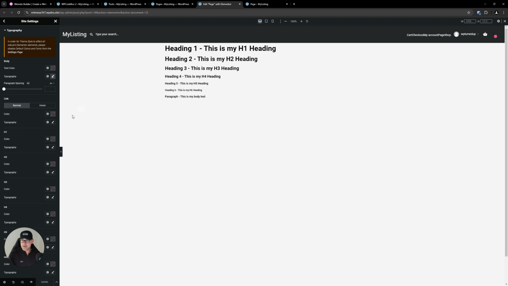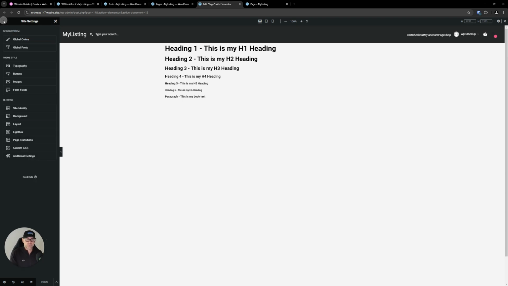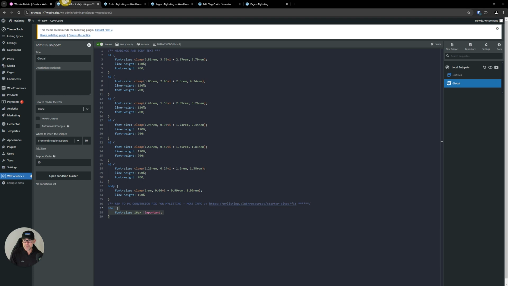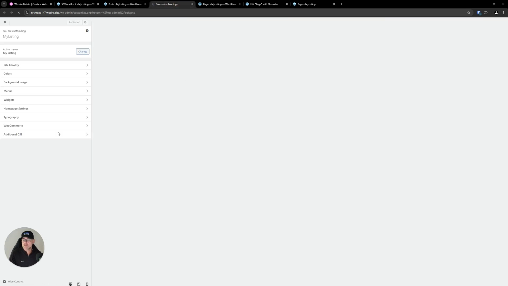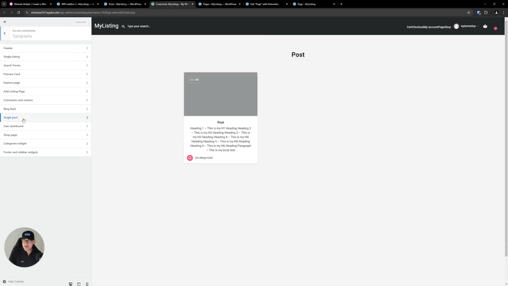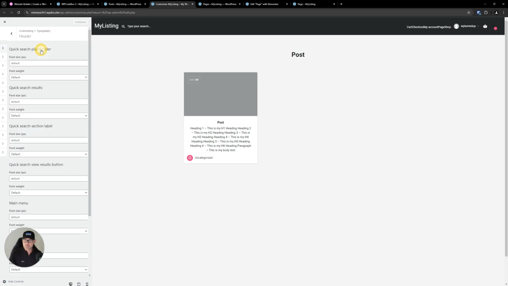Okay, going back here, we'll get out of the settings. We don't want to touch anything, and you absolutely do not want to touch any typography settings for MyListing. So if anyone tells you to go into the appearance and the customizer and typography, try not to touch any of this stuff unless you absolutely have to. This stuff is not responsive.